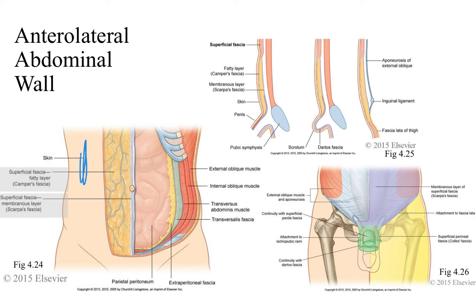So the first type of fascia that you'll run into is the superficial fascia, right underneath the skin, also known as Camper's fascia. And if you look at it, there's a bunch of adipose tissue there. Just like we saw with the thoracic wall right underneath the skin, you'll see a similar type of fascia with a lot of adipose tissue buried within it underneath the abdominal wall. The other type of fascia just underneath the superficial fascia fatty layer would be the superficial fascia membranous layer. So that would be this membranous layer right here. You can kind of see it in white right here.